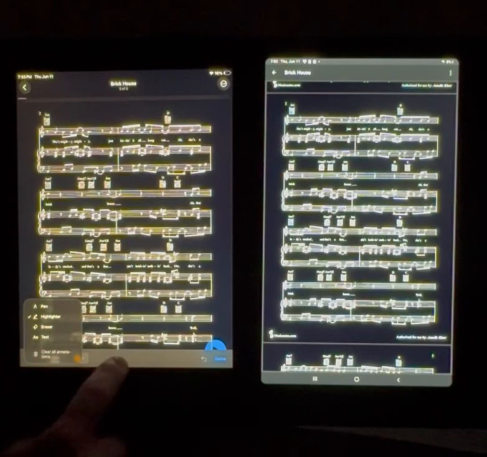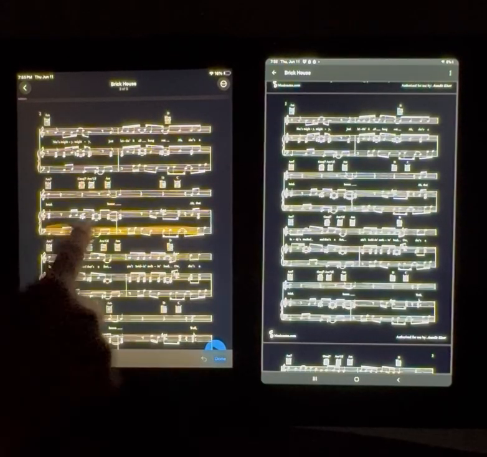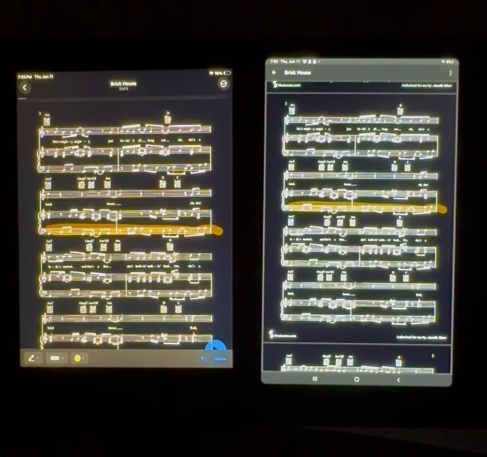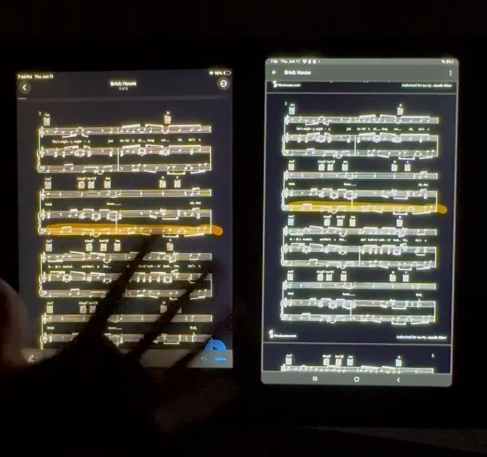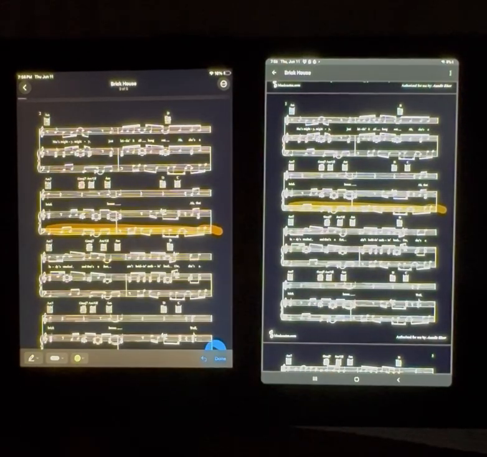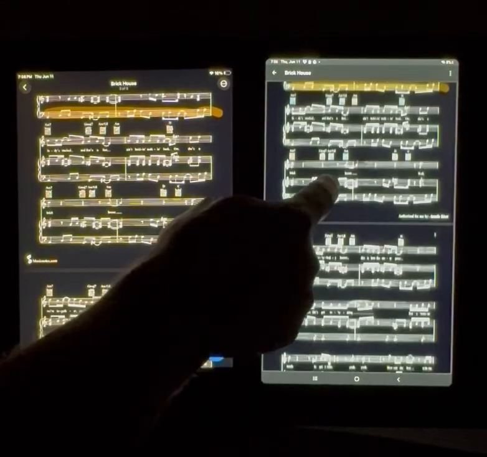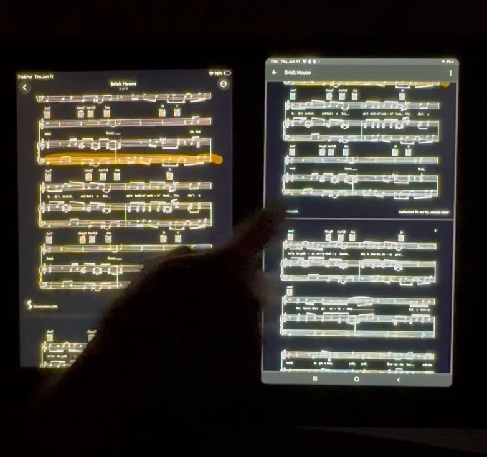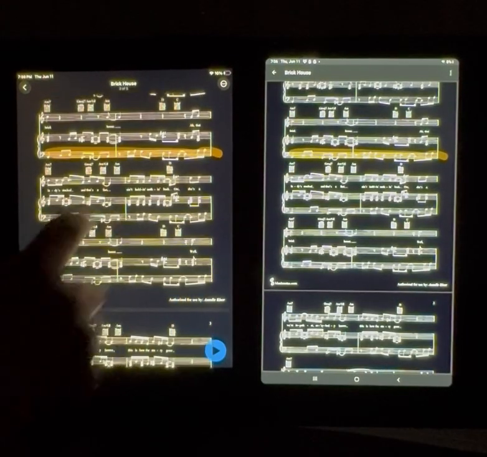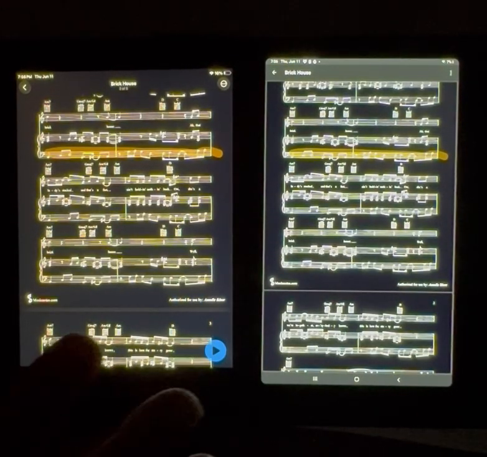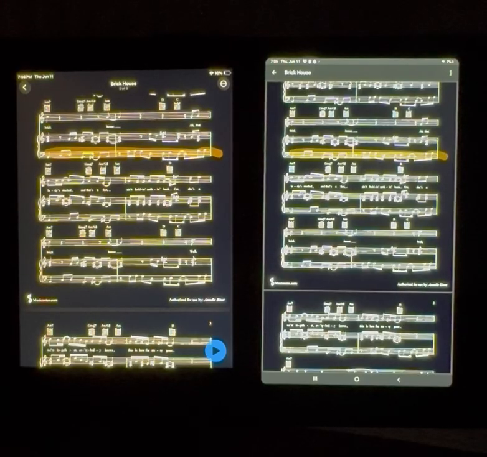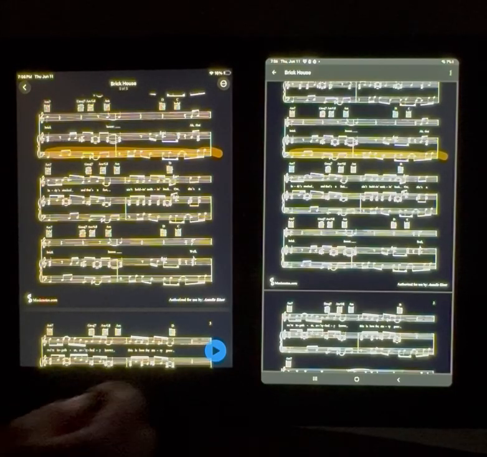We're on highlight, and I'm gonna highlight this line right here. You'll see it get done on Android as well. And basically everything is the same as what I just showed you, except you can do it on PDFs. Let's hit done, and you can see when I scroll, they don't scroll together. Maybe that's a feature you might want, but as long as you're looking at the lyric, you can have multiple lyrics per song, but I'm only looking at the lyric that I use. Then you can have this real-time annotation.